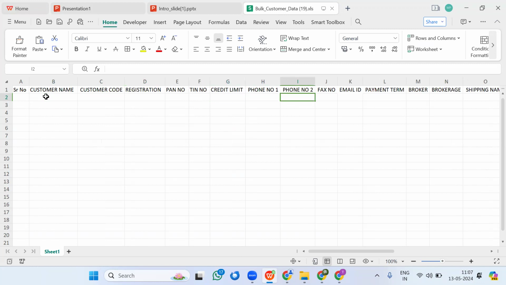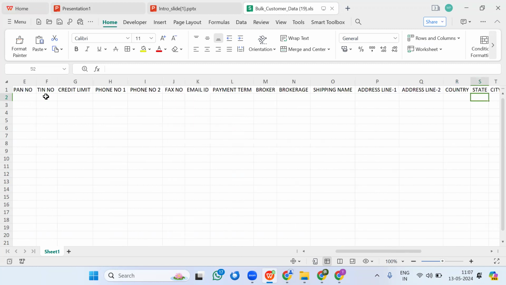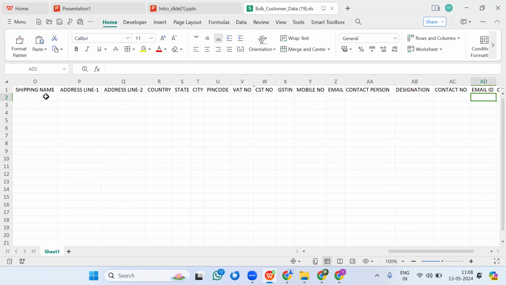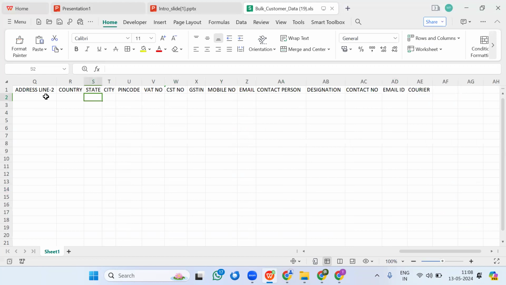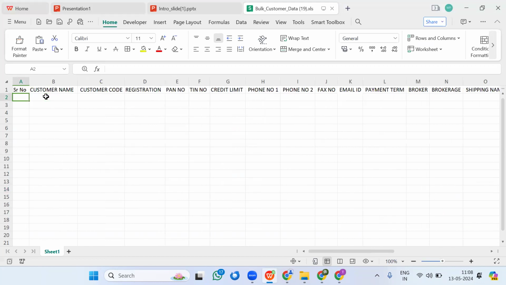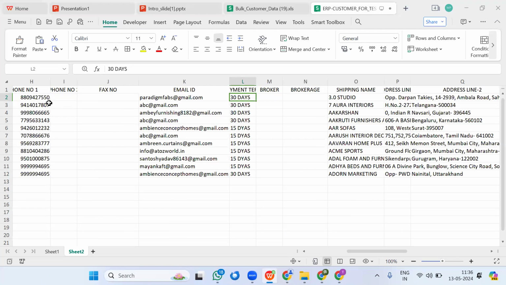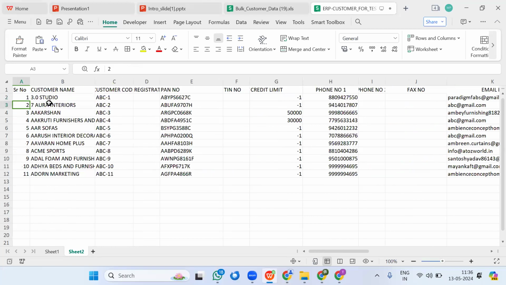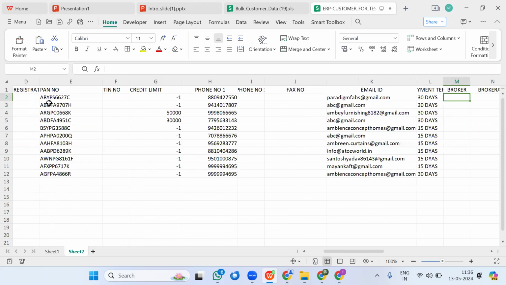Now, these are the fields for the Indian customer master. For the Middle East, instead of the GSTIN, you would have the TRN number coming in. So there's a small change there. It would automatically appear in the sample Excel that you download. So if you see, we've created a demo list of certain customers with a customer code and a PAN number and all the other details.